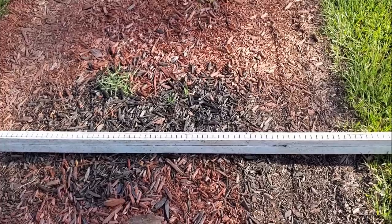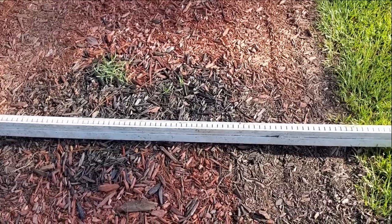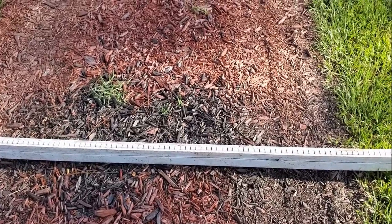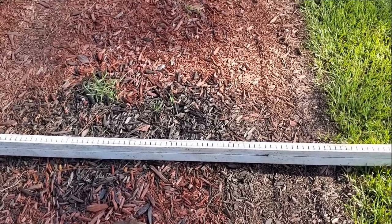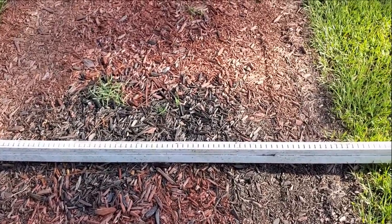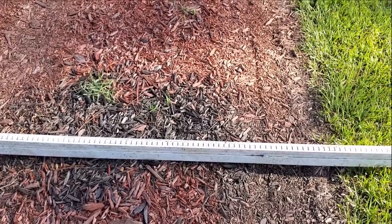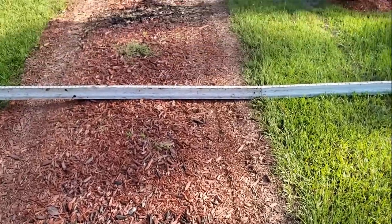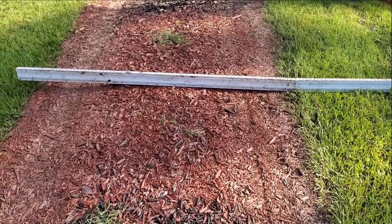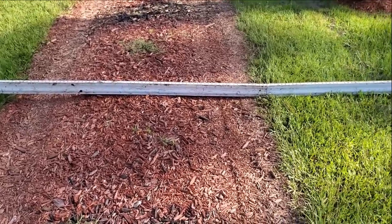So what do you need to do if you've got a low spot in the driveway? You could fill the area with more sand and soil to bring it to a better grade, or you could put a catch basin in here, or you could do a French drain — gravel and perforated pipe with lots of gravel. But you need a good discharge. Usually here we're going to end up with a sump pump for the discharge. It has to go to daylight — you can't just send it into the ground. That's the problem with most lanais — they put channel drain across and it just discharges into the ground with no place for the water to go.